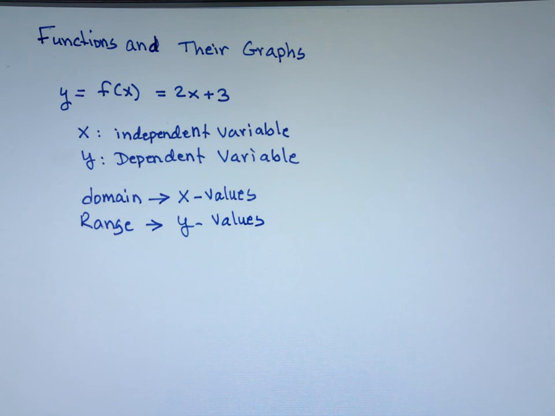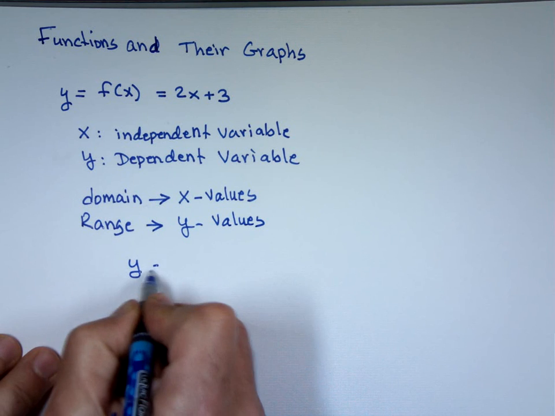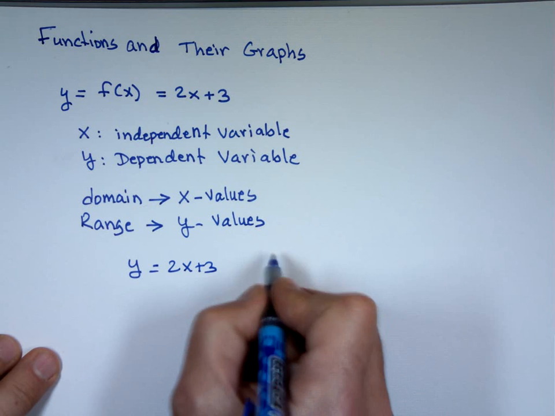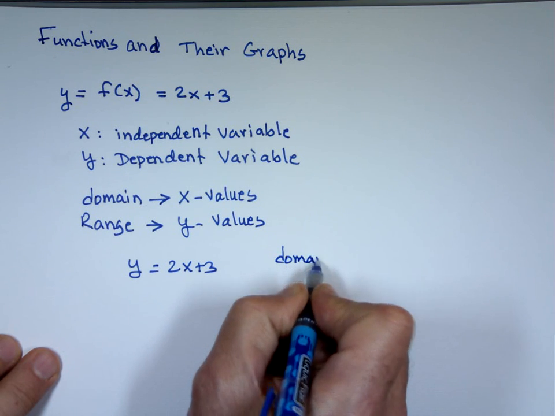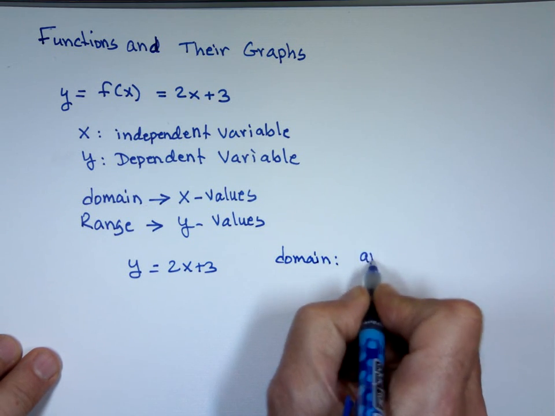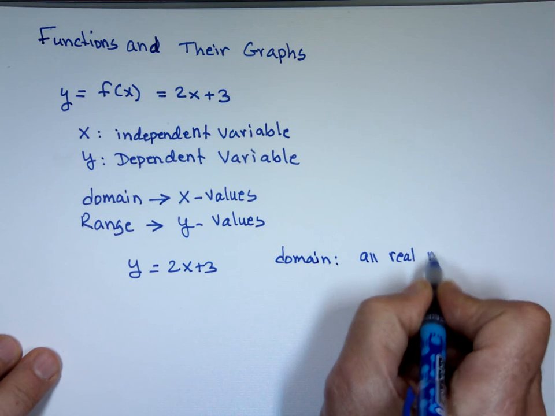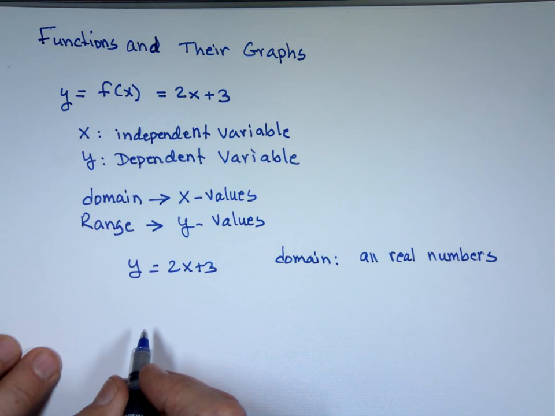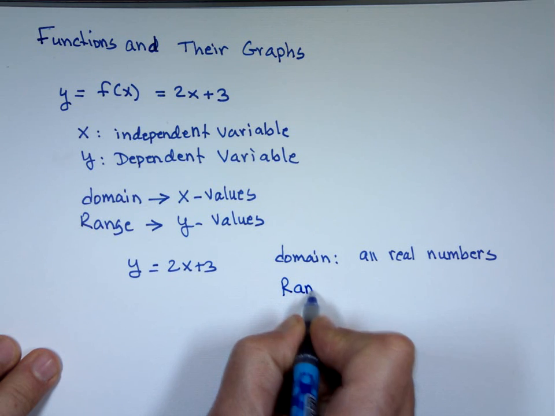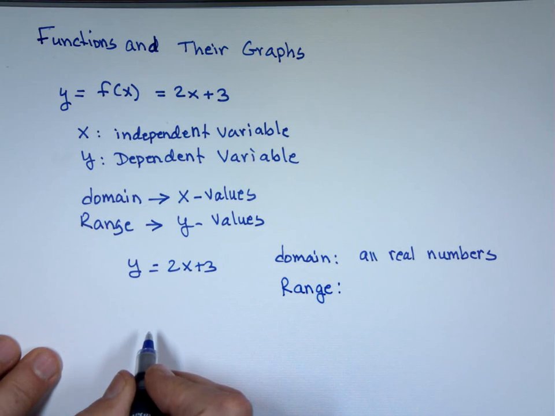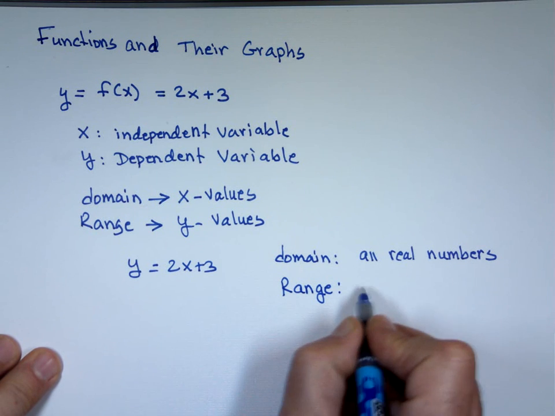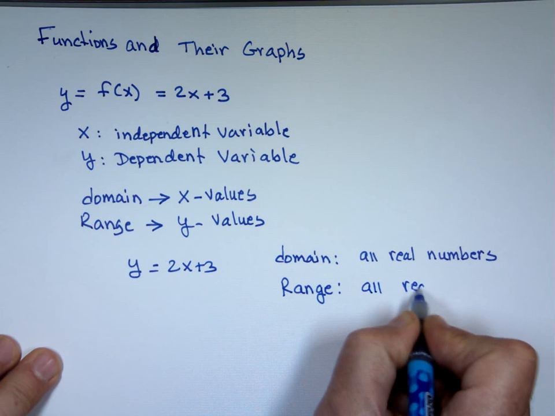So in this example, y equals 2x plus 3, what is my domain? What's the domain? All real numbers, right? Any value for x that you pick, you will have an answer to it. And the range is, what are the y values? Going from where to where? From where? Yep, correct. All real numbers, right? Not just positive.